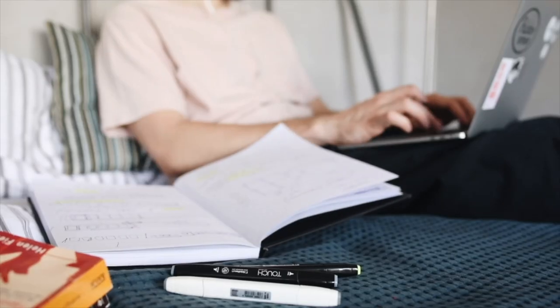You might hesitate because you think sleep is a waste of time you could use to cover more material. But remember, there's a big chance you might forget a lot of what you studied if you stayed up all night. Also, when cramming in less than 24 hours, your energy levels will rapidly fall. One way to maintain your energy over long hours of studying, even when tired, is to take frequent 20-minute naps.